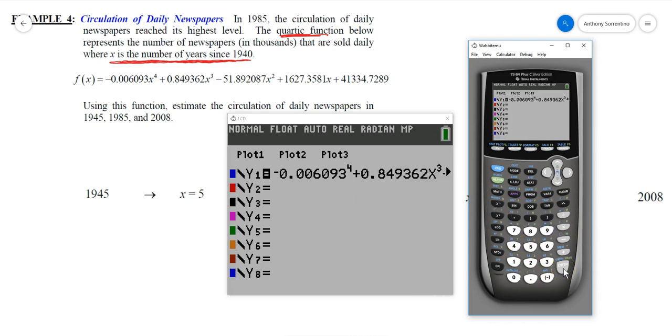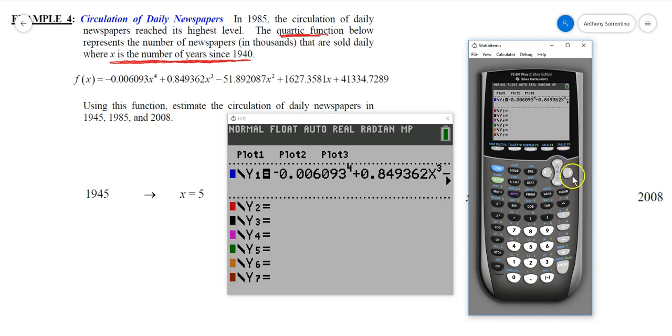So now I have the entire function in there. Now to talk about a couple of things, maybe I want to know what the graph looks like. And as I look at this, I notice that in my function up here, the x didn't seem to appear. So I do want to insert that here. It's the x to the fourth, not the number to the fourth. I just want to make sure everything's cool with what's supposed to be here versus what's actually showing up on the calculator. There we go. Sometimes typing fast on any calculator can cause an issue.